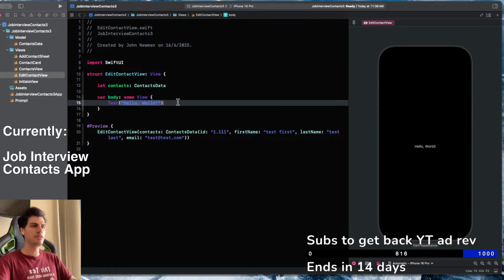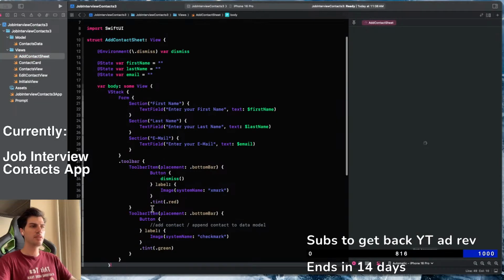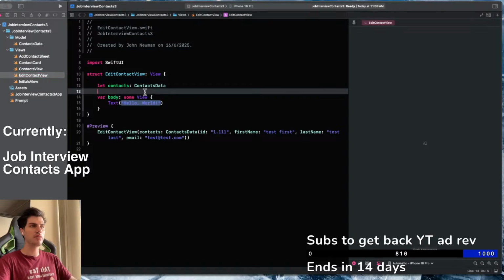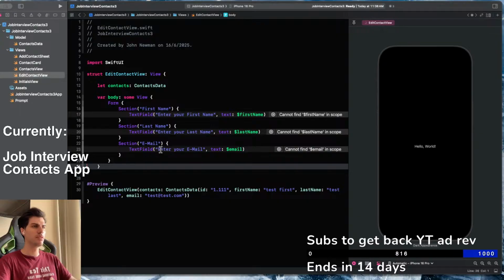All right, now we're actually going to take all this form from the add sheet and put it into this here. Whoa, that's weird.